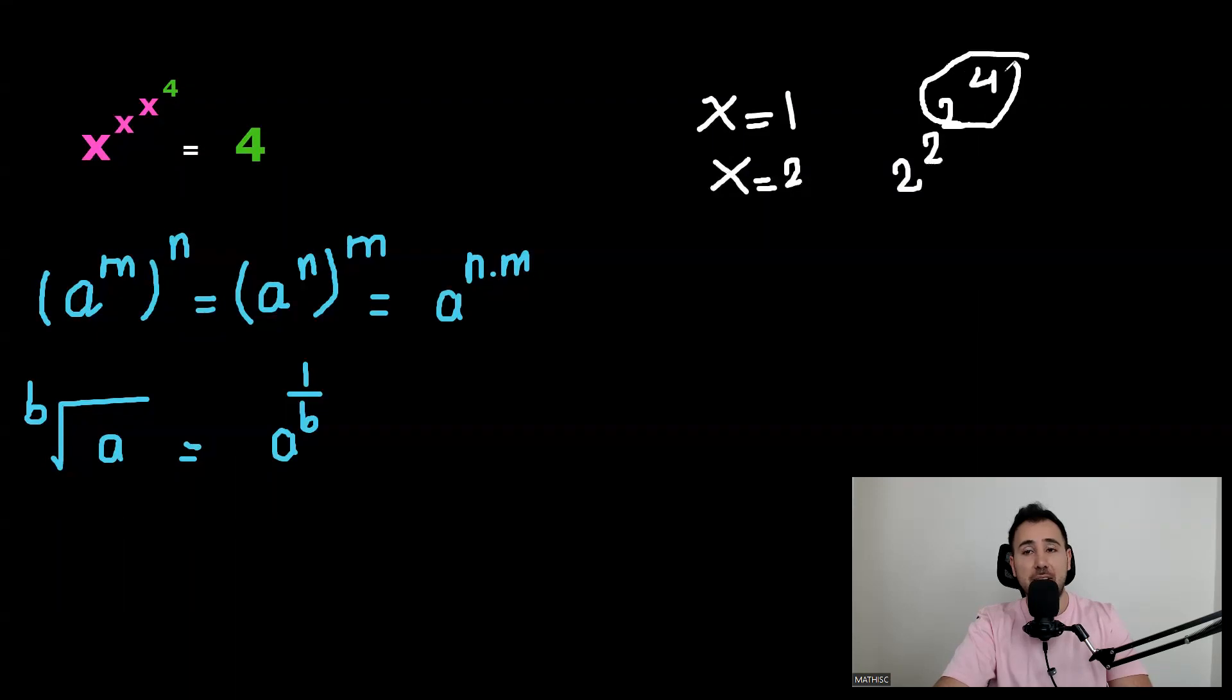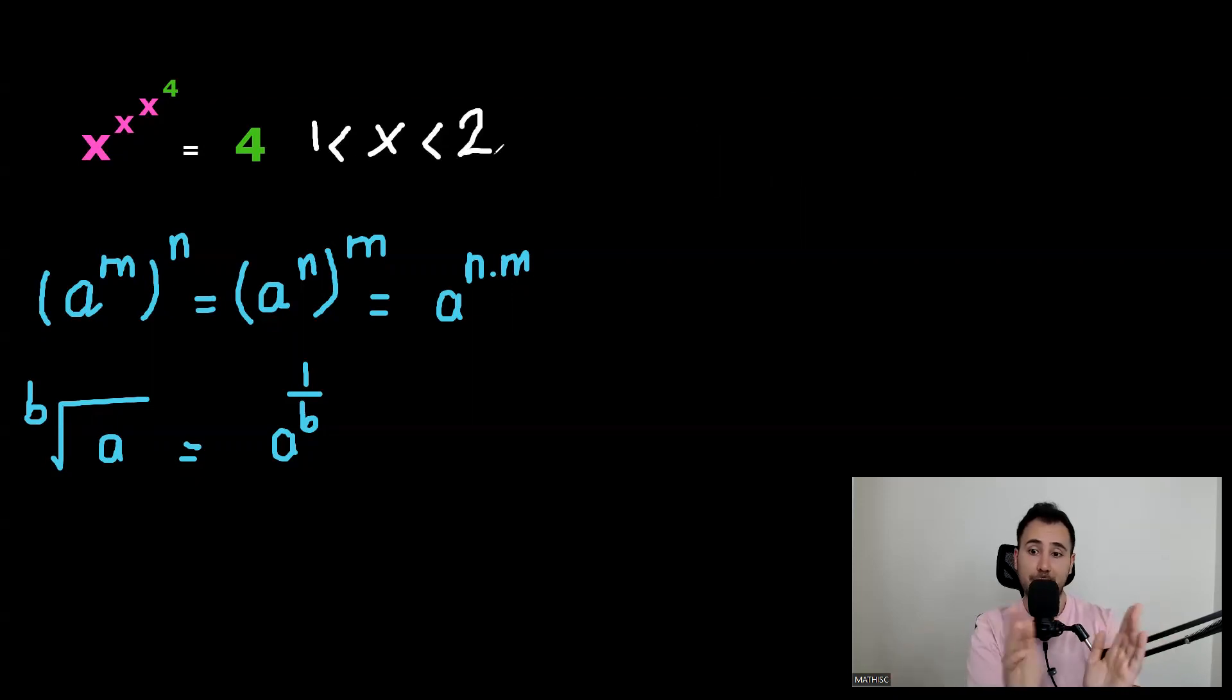This is 16. So two to power, it's going to be huge, right? So safe to say that X is supposed to be between one and two. And much closer to one, because you just saw what happened.